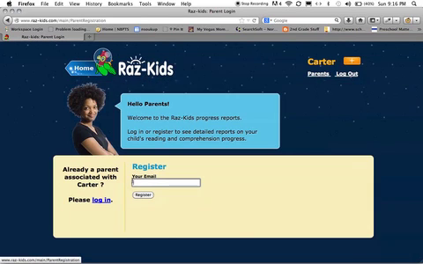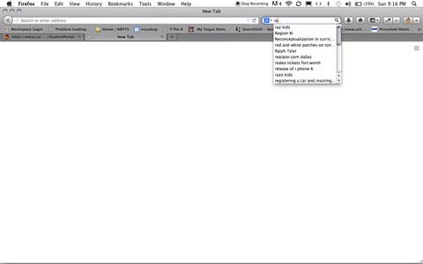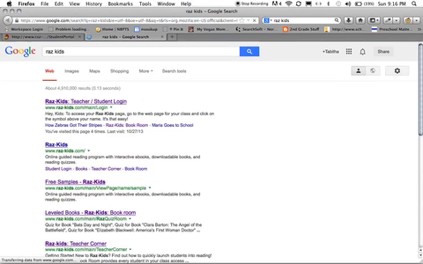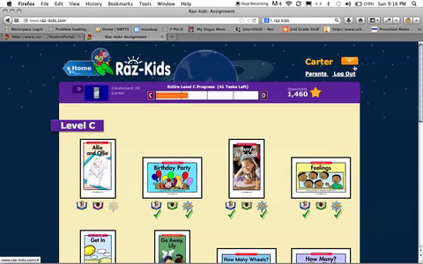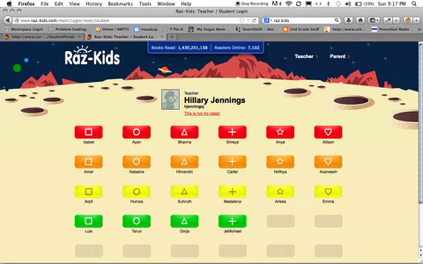And there's a place for parents to register. You can see reports on what your child is reading, and the parents can register and get emails about this. And I don't actually have this in my classroom. I really, really, really want it. And I'm going to try to sell my director.